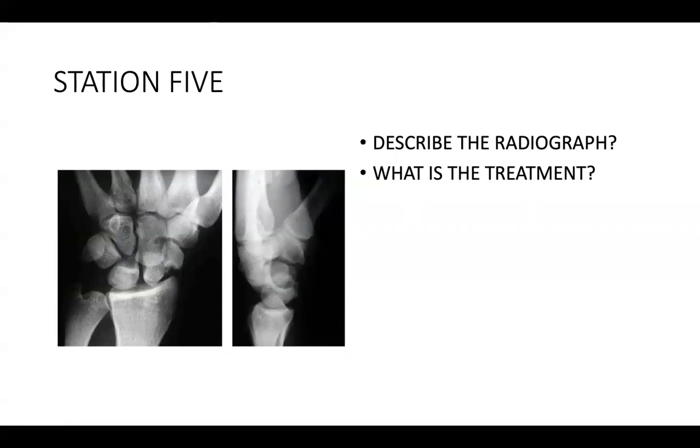Sir, this is the radiograph of the PA view of the left wrist, AP and lateral view. Positive findings include a gap between the scaphoid and lunate with scaphoid fracture. Gilula's lines are disrupted on the AP view, and there is a neutral ulnar variance. On lateral view, sir, there is a fracture of the scaphoid visible at the base, and there is no dislocation.